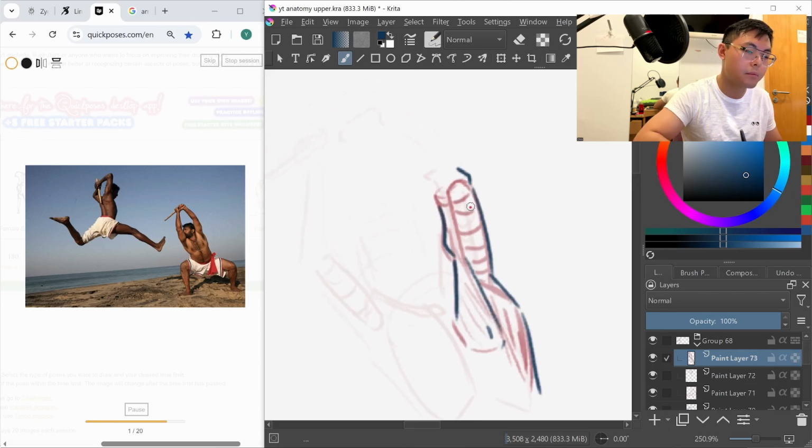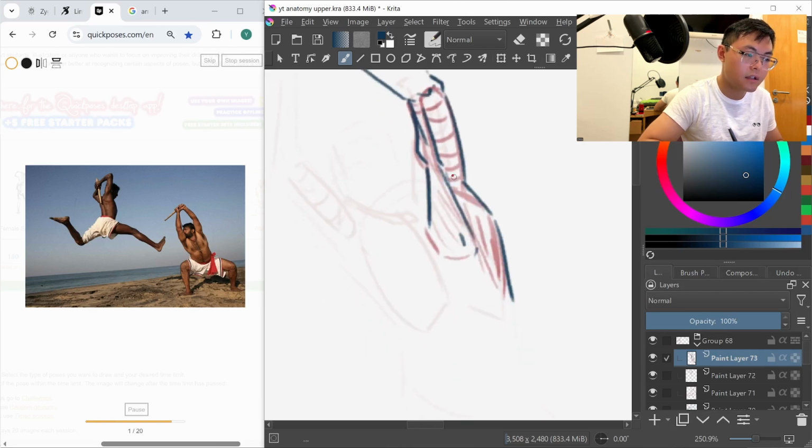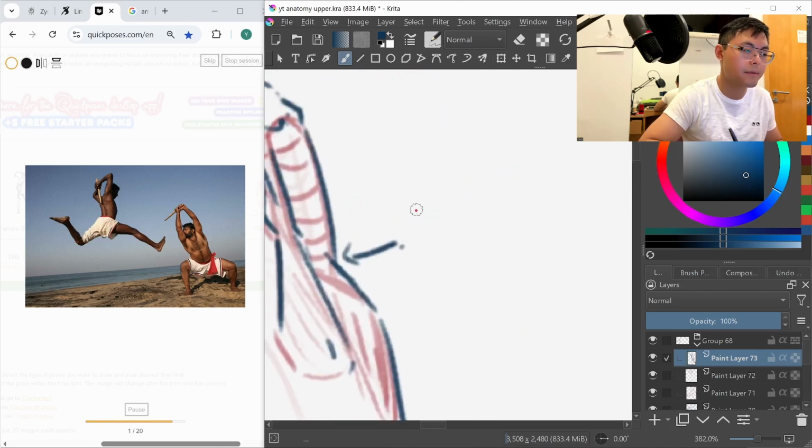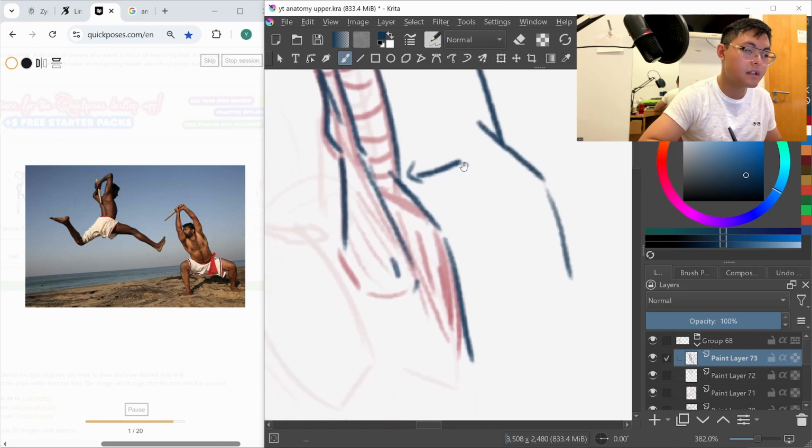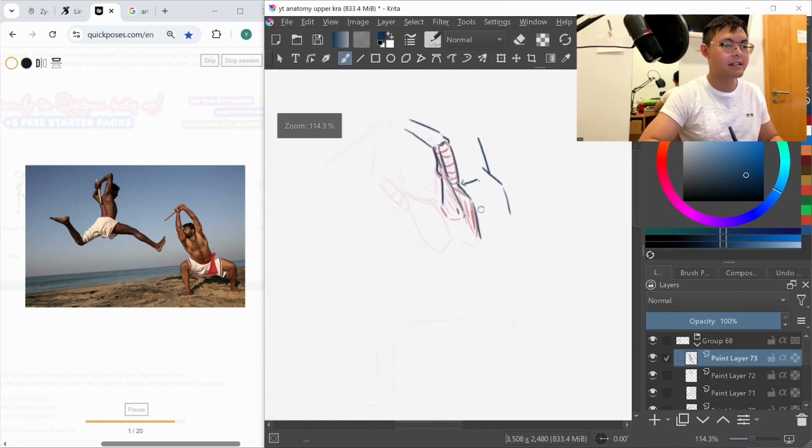And then that's the elbow going that way. That's the bicep. And you can see this thing I was talking about: lat is before the tricep, like that. Hope that makes sense. There we go.